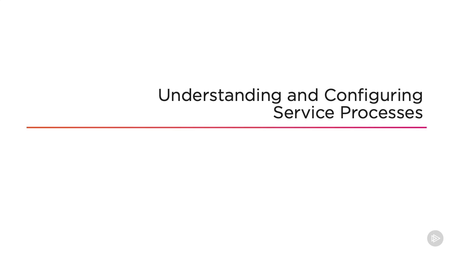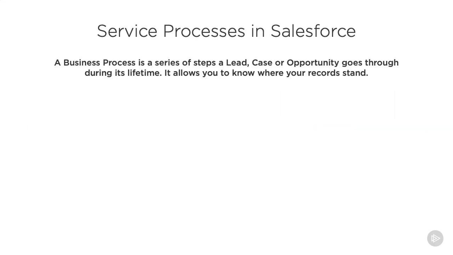The first concept you need to understand in order to configure them is the concept of a business process. In Salesforce, a business process is a set of steps that need to be taken to arrive at a certain outcome. This allows you to always know where your records stand and what still needs to be done to advance your case further down the closing and resolution line.